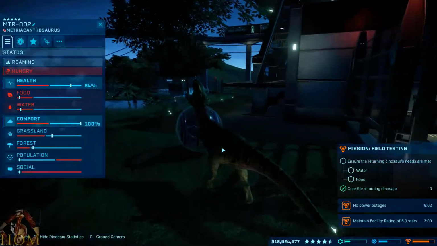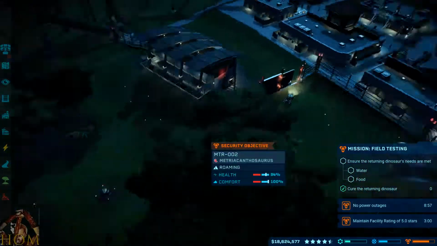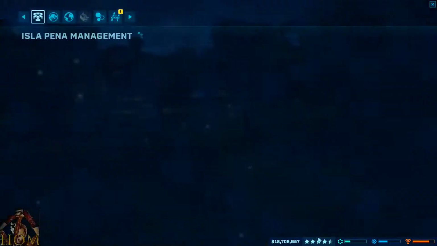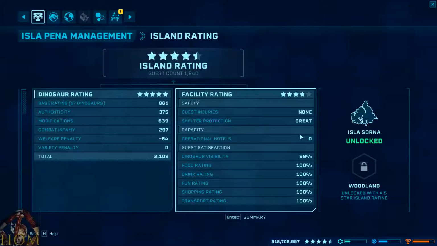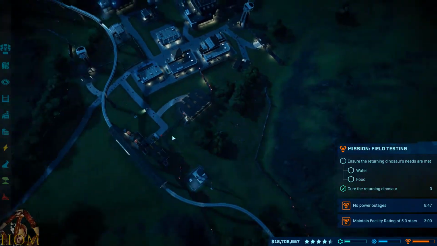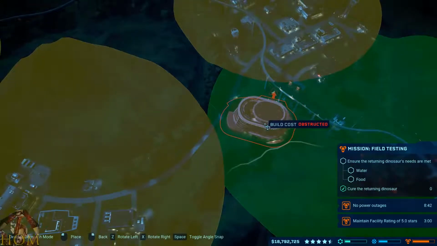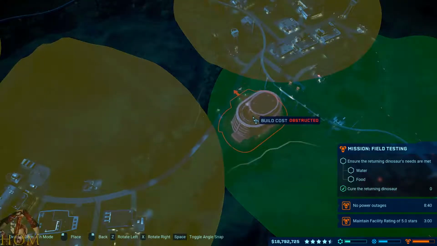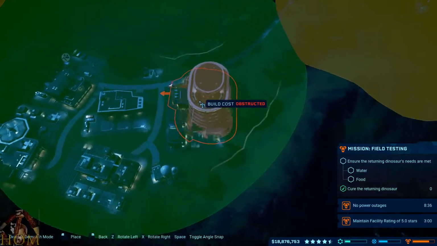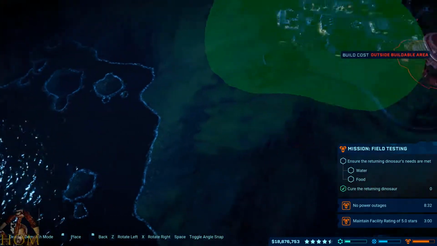Come on, hurry up. Eat something and have some food and water. That's the only thing you need. Look at that, the only reason why we don't have 5 stars in hotels. If we just have a hotel, we are fine. Oh, god damn it. It's just not available. Damn pity.